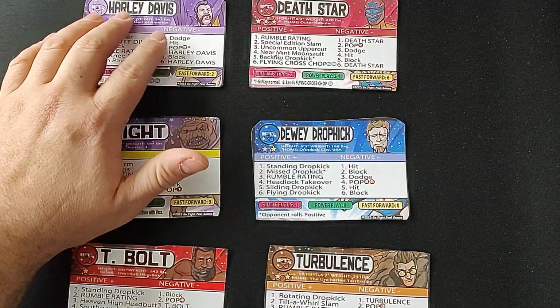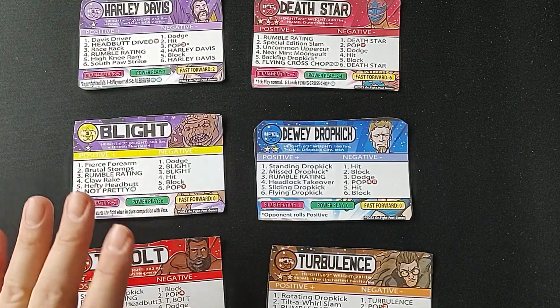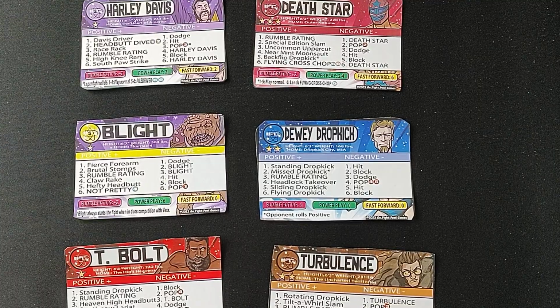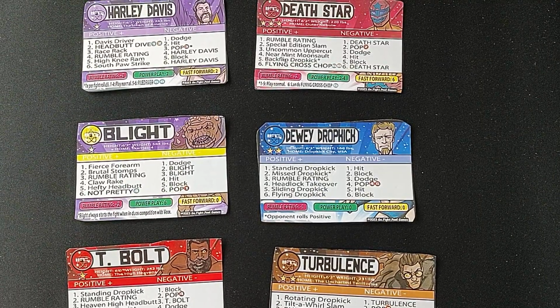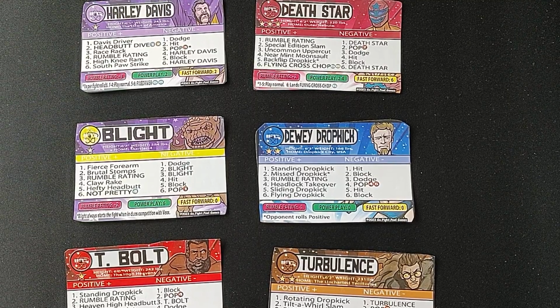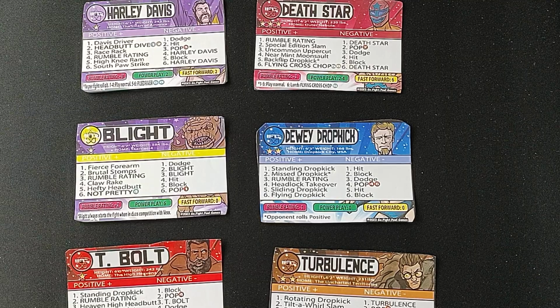So on negative, you'll notice there are things that say dodge, hit, and block. Those are the standards. Now, not everyone has dodge, hit, and block. Some people, I don't think anyone here has it. We saw it in our tournament. Some people will have 3 reversals, and one of those will be missing. Yes. So when one of those is missing, obviously you would have a 3rd reversal. None of these guys have 3 reversals. I don't see any. No, I don't think so.